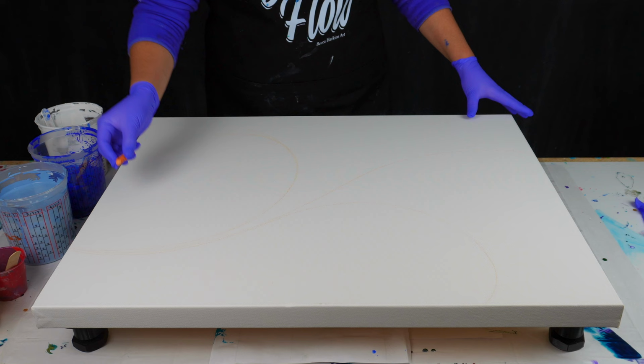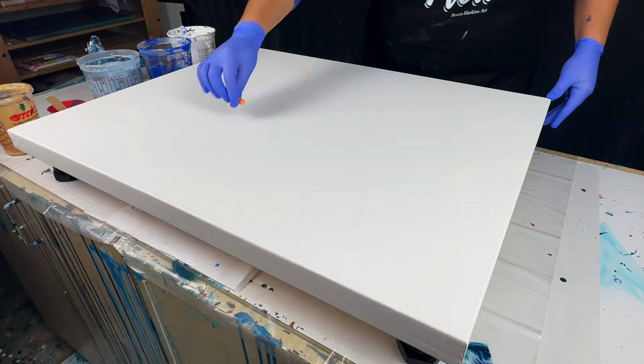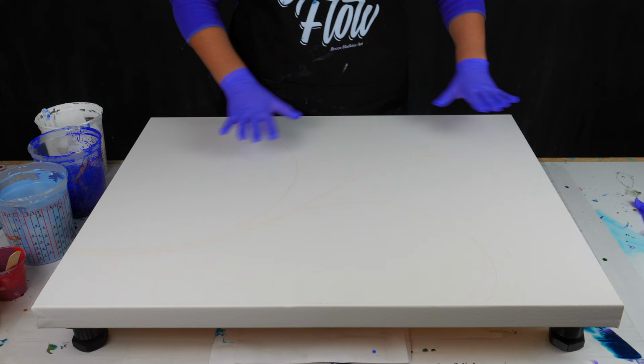Today I'm going to be working on a 24 inch by 30 inch canvas. Yes, this is a little bit on the bigger side for me, but I just have this thought in mind that I want to create something that is super calm and peaceful, but on a big scale. I am using a piece of chalk here just to create the base composition on my canvas before I pour it out. I like to do that so I can get an idea for how I'm going to flow my lines and where I'm going to pour my paint before I get started.